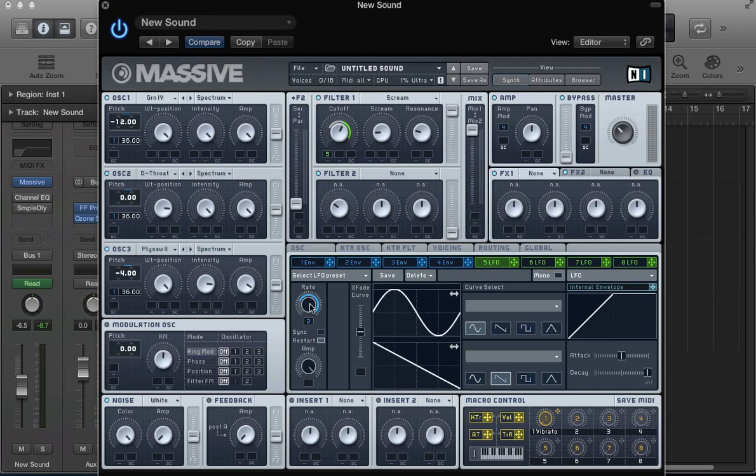Which is pretty nice. So let's finish this sound off now. Let's add some effects in here. Let's add a classic tube. Let's add some reverb as well. Reverb's always going to sound nice on these sorts of sounds. And maybe some more distortion in this insert slot here, Sign Shaper.